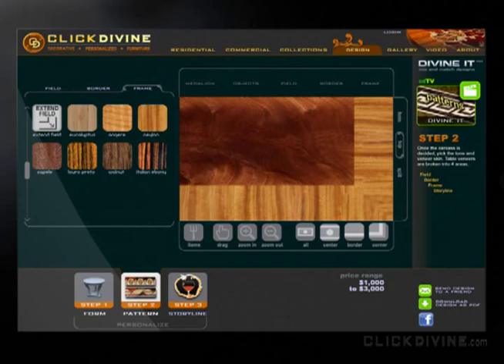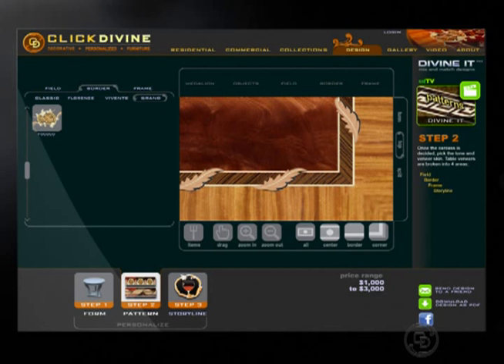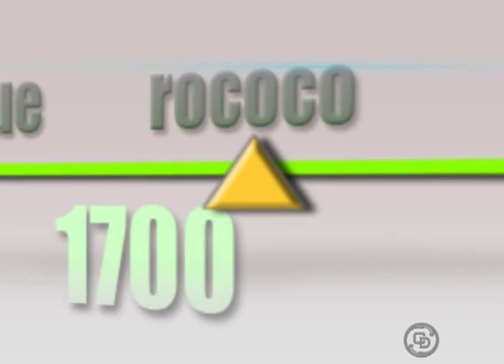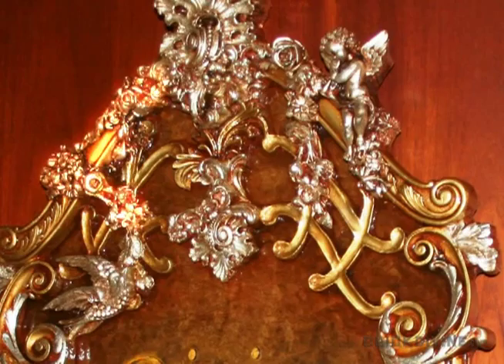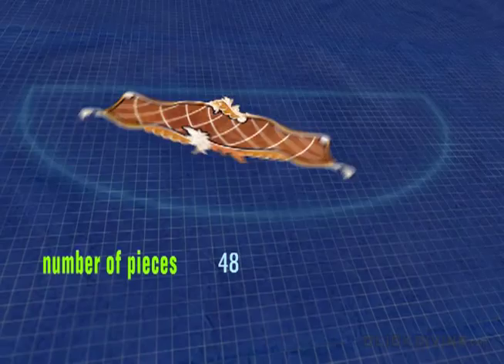Now we click the Border tab, and the patterns are grouped into four collections. In the Classic Collection, there's a traditional double fillet and a really nice acanthus leaf. I clicked on the Grand Collection and there was a Rococo option — wow, that makes a statement. It's not called the Grand Collection for nothing. Rococo was a European style immediately after the Baroque period, with its prominence peaking around 1760. Unlike Baroque, it was completely asymmetrical, utilizing complex fretwork — designed to be full of life, featuring birds, cherubs, vines, and flowers. A single 9-inch section from the top contains about 50 little pieces of exotic wood, meticulously hand-assembled. Needless to say, the Rococo pattern has a massive piece count.